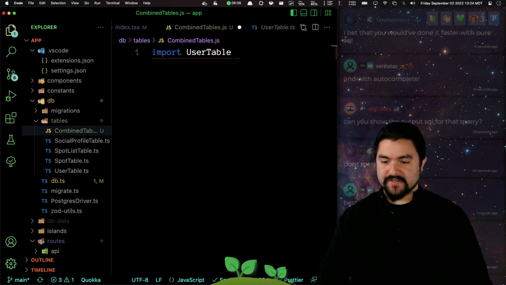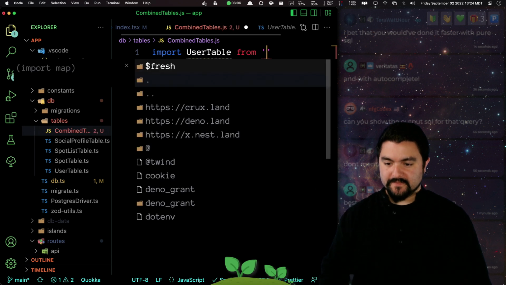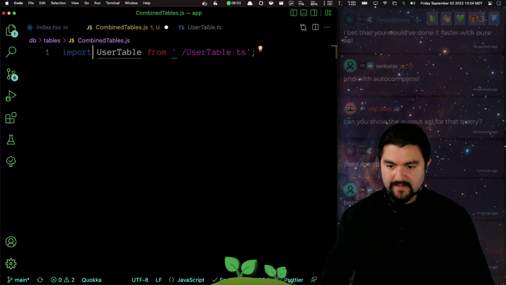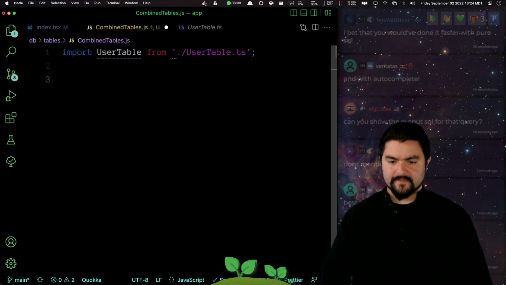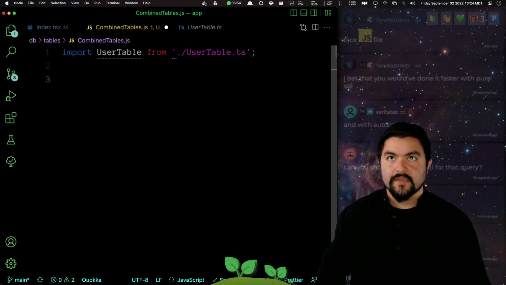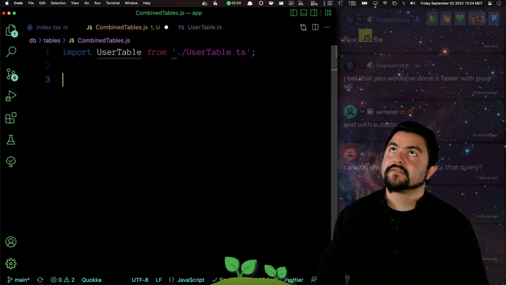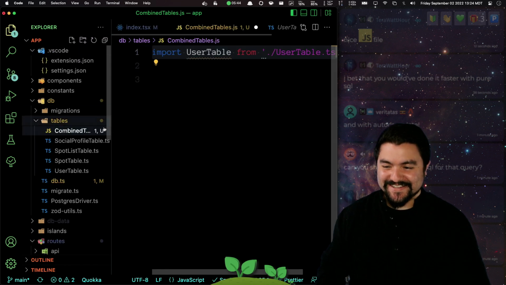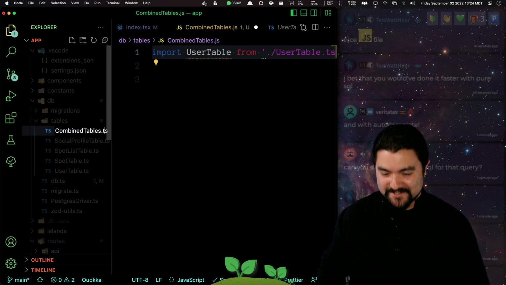So if I import user table from user table, I think what I can do is create a Zod validator that is of type social profile. Yeah, okay. Oh, I put .js, didn't I? Good call. Should be .ts.